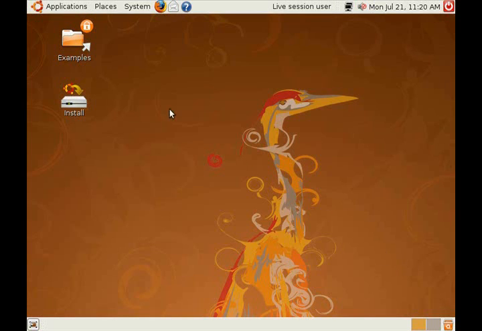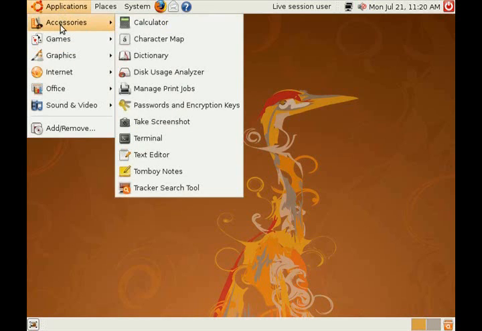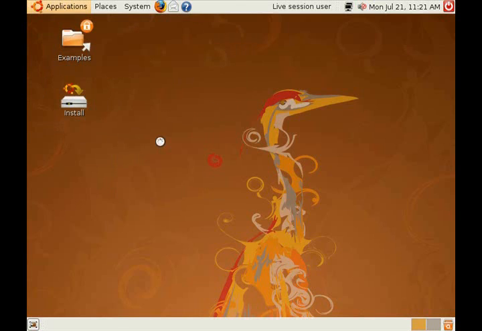Alrighty, Step 2. With all these requirements met, it's time to put our server together. In front of me I have the desktop of Ubuntu fully booted and logged in, with its main control panel on the top of the screen. We'll need to use the terminal to install and configure the software we need, so I will first go to Applications. Under Applications is Accessories, which when highlighted shows that Terminal is one of the applications categorized under it. I'll click Terminal and it will bring up the Terminal console screen. This screen is where the majority of my setup will occur.